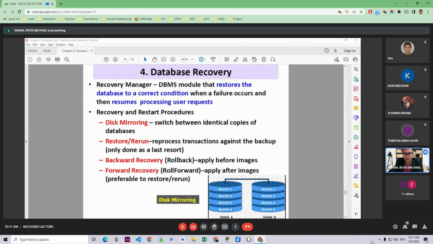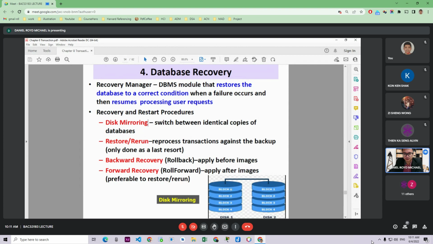So meaning to say, this mirroring is actually a type of, if you are learning computer hardware, you do this mirroring. Meaning, for example, you have two hard disks, each of them 10 gig and 10 gig.